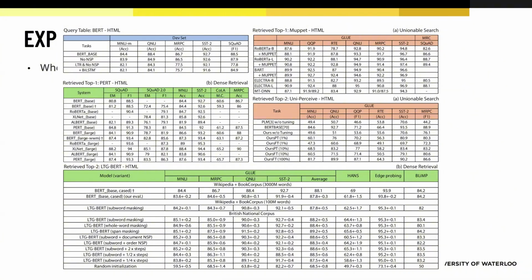So we can draw the conclusion that, first of all, both searches can retrieve meaningful related candidate tables that are comparable to the query table. As our expectation, we can compare different methods on the same benchmarks, or the same models on different benchmarks, or different models on the same benchmarks. And secondly, the unionable search will find more schema-aligned candidate tables, while the dense retrieval will find more semantically aligned tables. So these two methods can complement each other to find meaningful information.